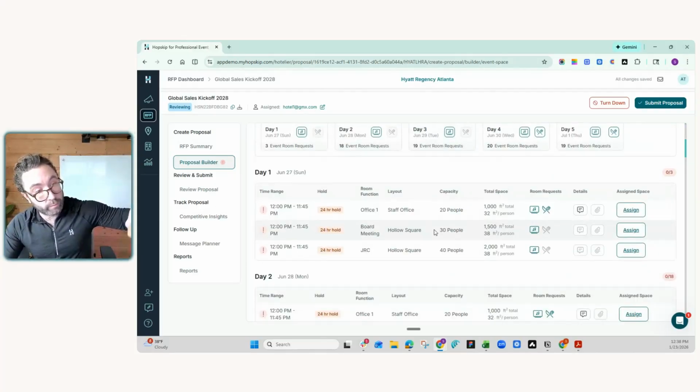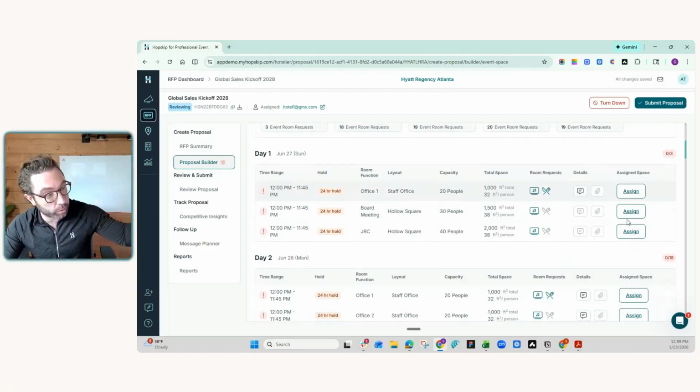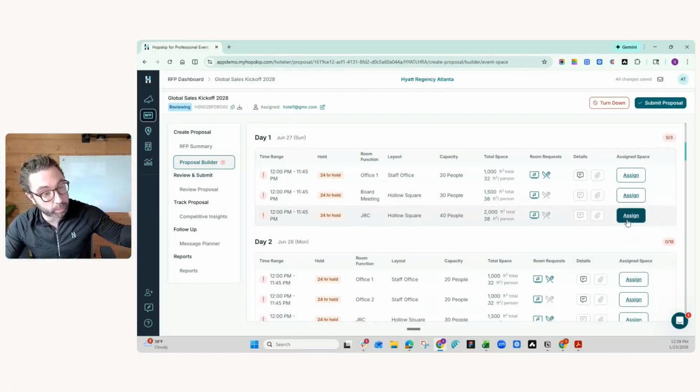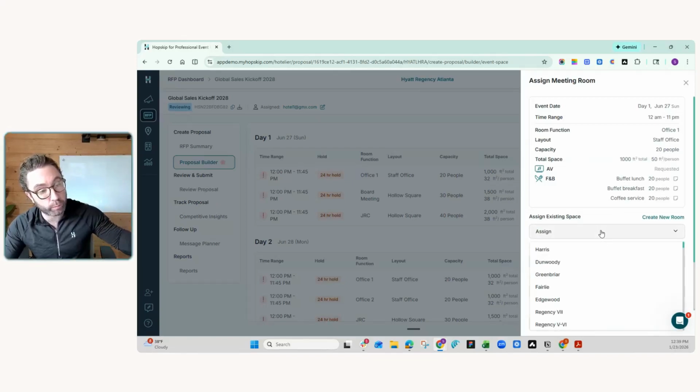And this is where, if you filled out your hotel profile when you first joined Hopskip, or after you've joined Hopskip for that matter, this section could go really quick. You'll see a lot of times on Hopskip, planners are sending robust meeting space requests. You have the ability to assign meeting rooms to each meeting space request. If you've completed your hotel profile and filled out your meeting room details and capacity charts, assigning meeting rooms is as simple as two clicks.